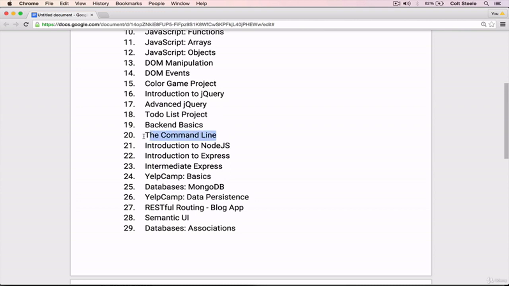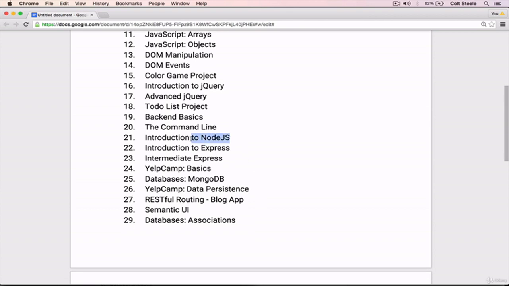And then we talk about the command line. How do you navigate through the command line or the terminal? What are the different commands you enter? Definitely the most hacker-looking thing that we cover. If you've ever seen a stereotypical hacker scene in a movie, they're usually typing things into the command line. So we will be talking about that and using that for the rest of the course.